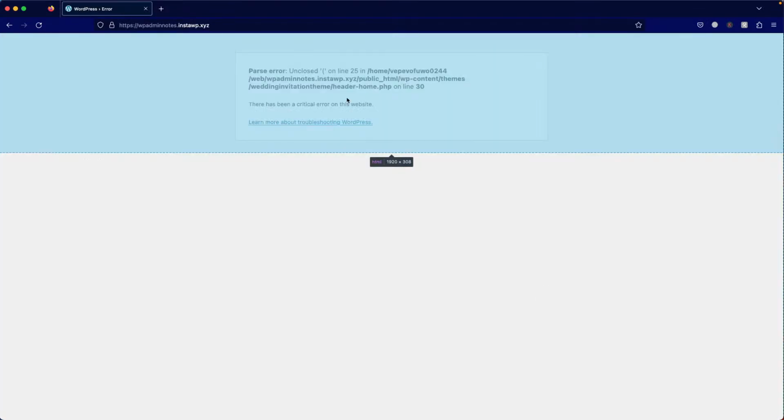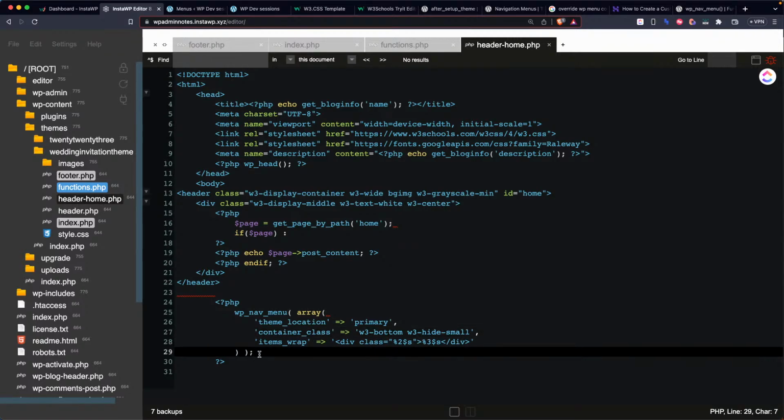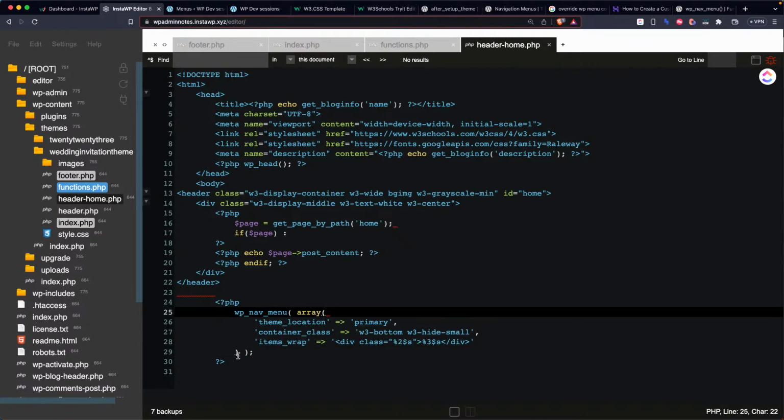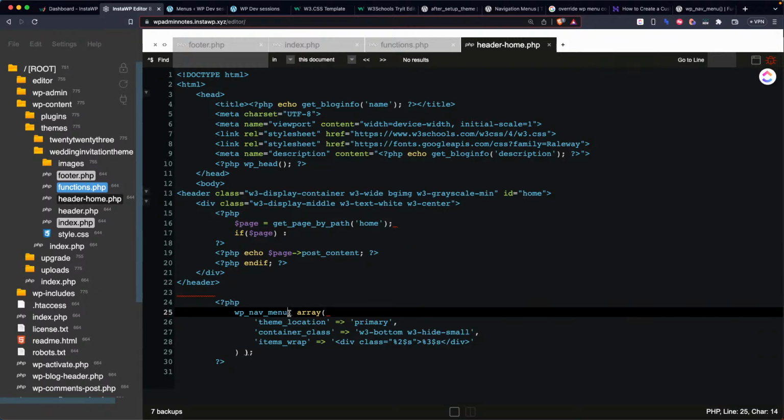And so there is an error, unenclosed on line 25. Really? So we shall come back, line 25. So there is this, and unclosed. So really, I don't see. I cannot identify the error because I can see that this is closed by this, and they are talking about line 25.